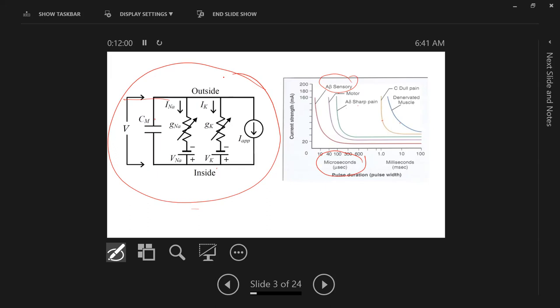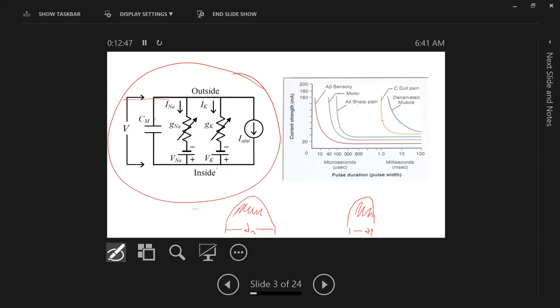You mean in stimulation? Yeah, so I guess the main thing you want is to minimize the amount of charge in the pulse. If you think of this pulse here or this pulse here, one metric that people use to say which duration is ideal: if this is duration one and this is duration two, you look at the area under this curve and the area under this curve, and the one that has less area associated with it is the one that is more favorable. So that's one metric.